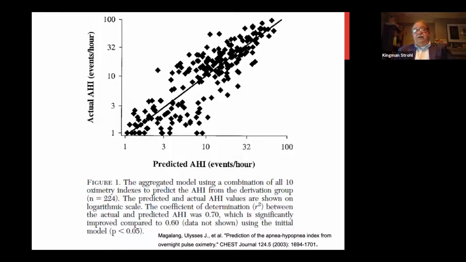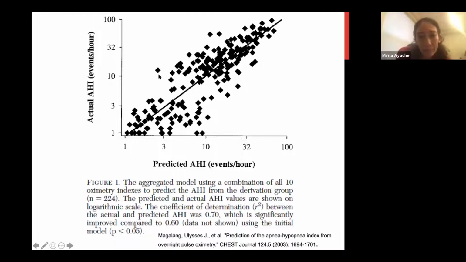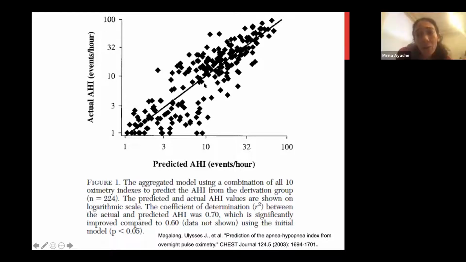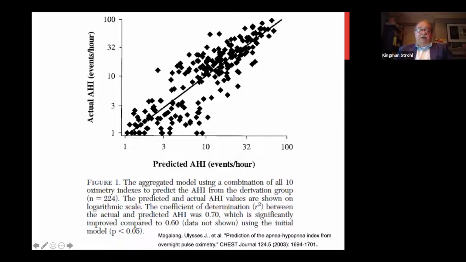Now, the other thing here is, while there's a good correlation, that is, if you're 3 and 1, the line tells you it's really good, but the dispersion, which you would see in a Bland-Altman plot, would mean that if you had a predicted AHI of 3, you might have 3, but you might have nothing. It's the same sort of thing. Yes, but they thought it was good enough. Well, it's a good R squared, right? Yeah, good R squared. Okay.